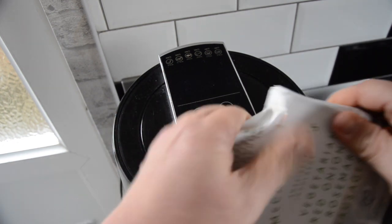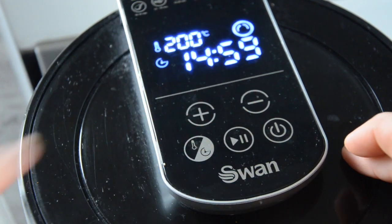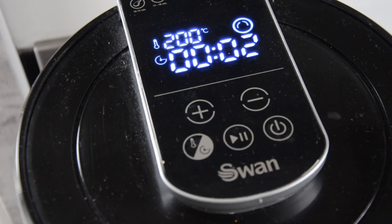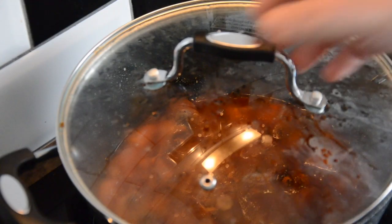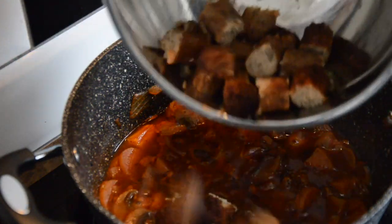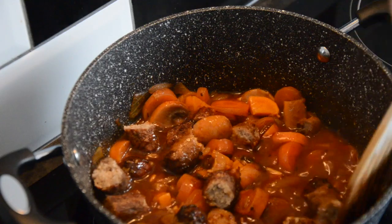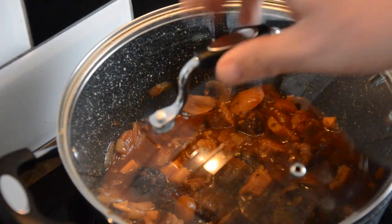And now it's time to cook through my meat substitute sausages. I'm going to air fry these for 15 minutes at 200 degrees. When they've had time to cool, I just cut them into about 5 pieces per sausage, and we want to add those into the pot. Combining everything together and then reducing the heat to a minimum. And even if there seems to be a lot of liquid, the meat protein products tend to suck it up, so we get a nice thick liquor to our casserole.